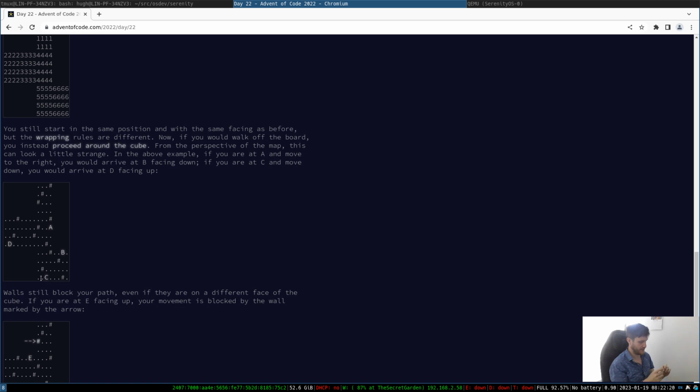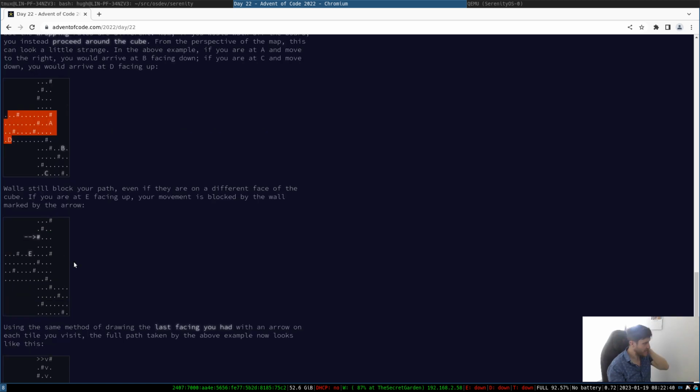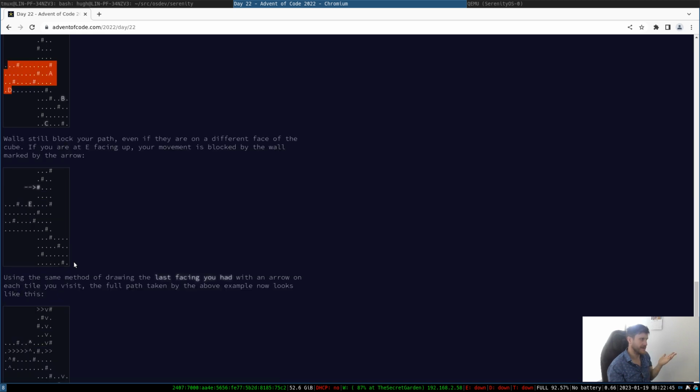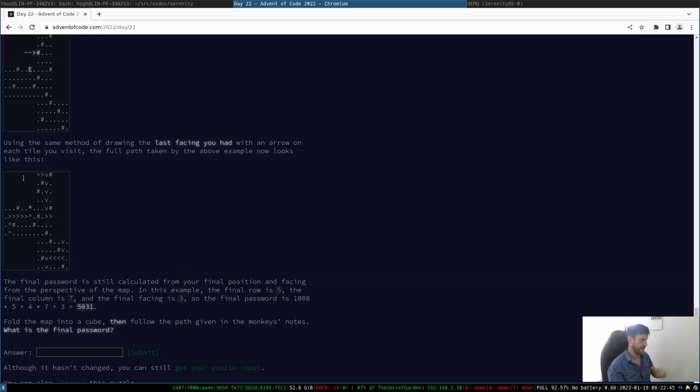So we're on 5, and if we move down, we should get to 2, but it's an upside down 2. So that's this here, saying that if we go down from there, we actually go up from there because the 2 was upside down. And then you basically follow the same rules, and you just have weird jumping.